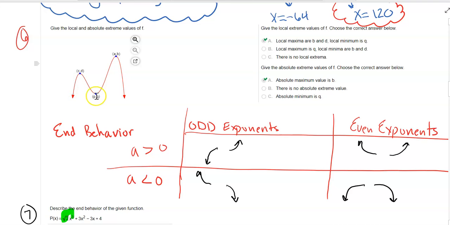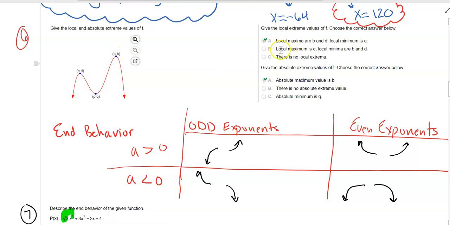We do have a valley here. This would also be a local minimum, because since this goes on forever down, it does not have an absolute minimum, but it does have a local minimum. And when we're looking at these values, we're looking at the y value. And so here, since there is no other point that is higher than this one, this is also considered an absolute maximum. So this point can have the label as a local and absolute maximum.